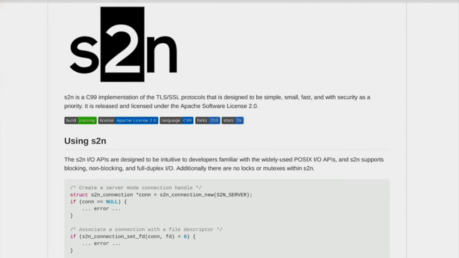Now we're going to show how the verification done by SAW is integrated into the s2n development process. When a user goes to s2n's GitHub page, they are presented with a build passing badge. This indicates that the code builds, the regression tests passed, and also that all of the SAW HMAC proofs succeed against the current version of the code.